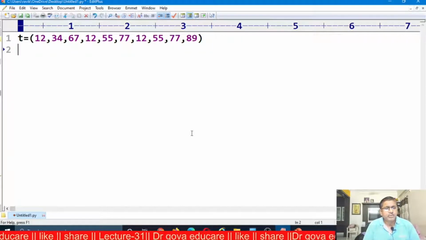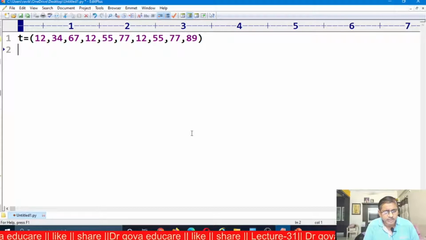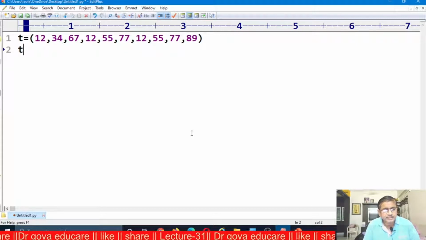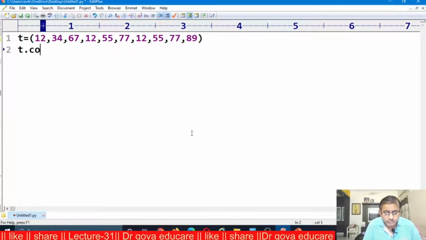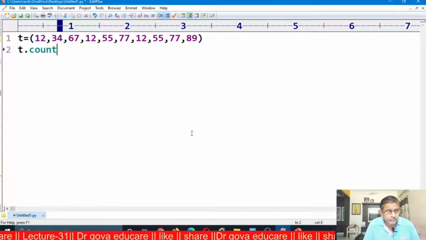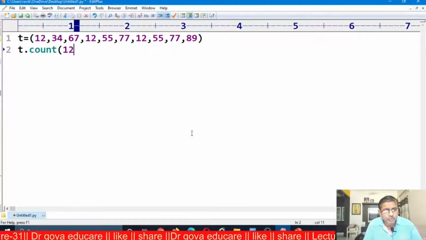I want to count how many times a particular element is present in the tuple. I am using the count method. Here the object P is the name of the tuple, dot count, count of 12.